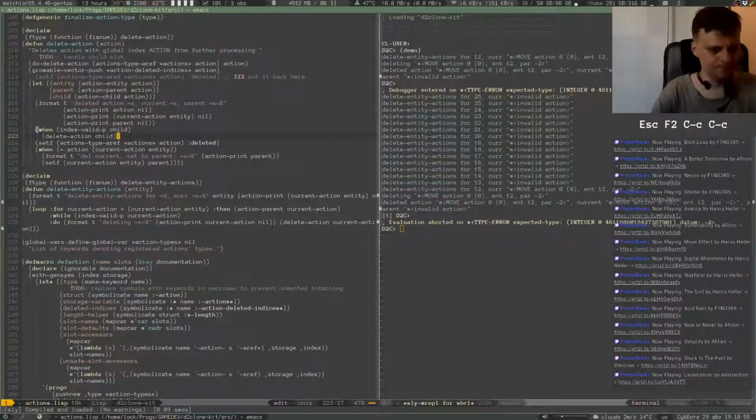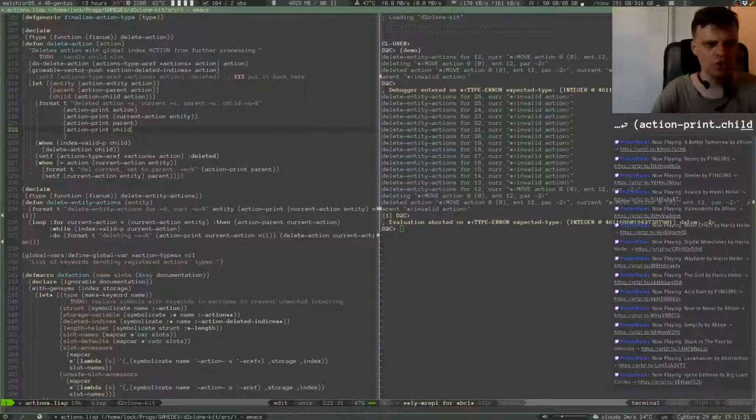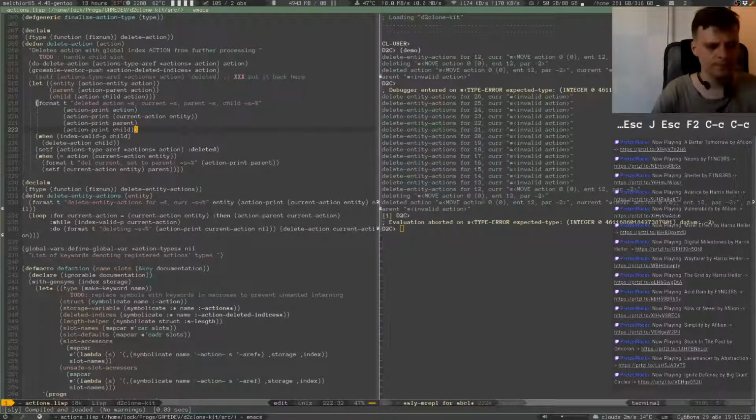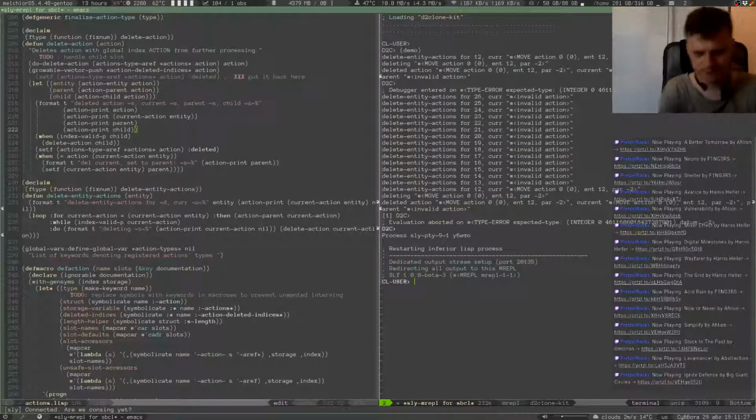Yeah, and perhaps add it here as debug stuff. Child. And by the way, I don't need nil anymore. That's also a remnant of the old code. Right, let's see if that works.